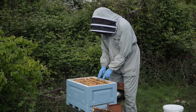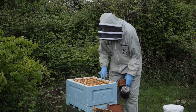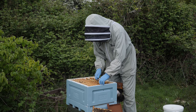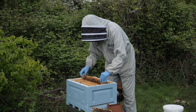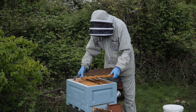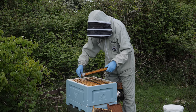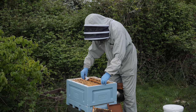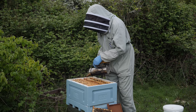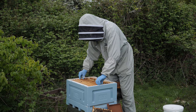I leave a gap to the frame that I'm going to retain the queen cell on, so I know where the queen cell is and can keep track of the one I'm going to keep — that means I'm not going to accidentally leave any queen cells behind. Generally this colony has been quite a good colony for us, quite a strong colony; it was a nice colony last year and produced a nice excess of honey, so I'm quite happy to produce queen cells and new queens from this colony.